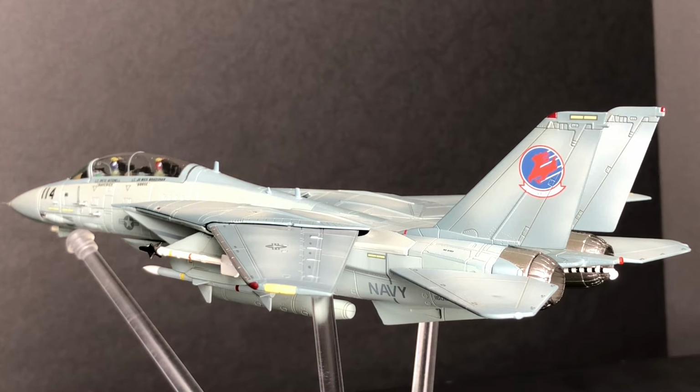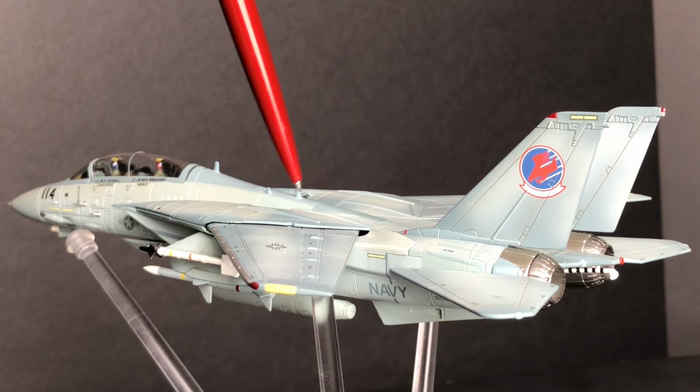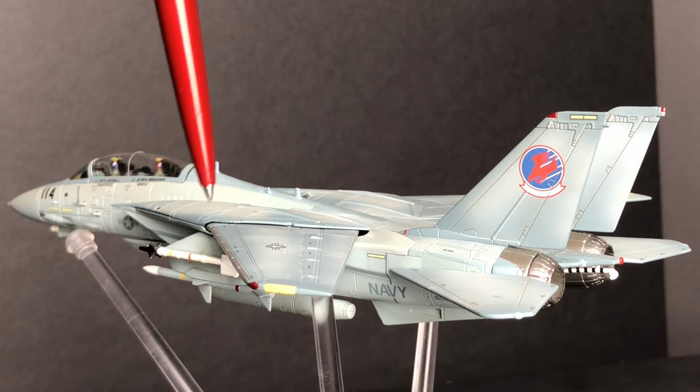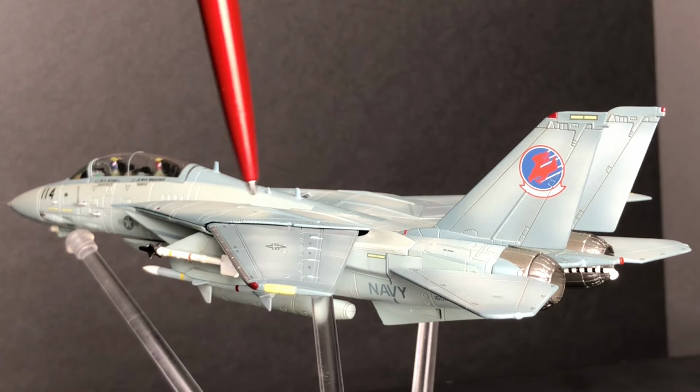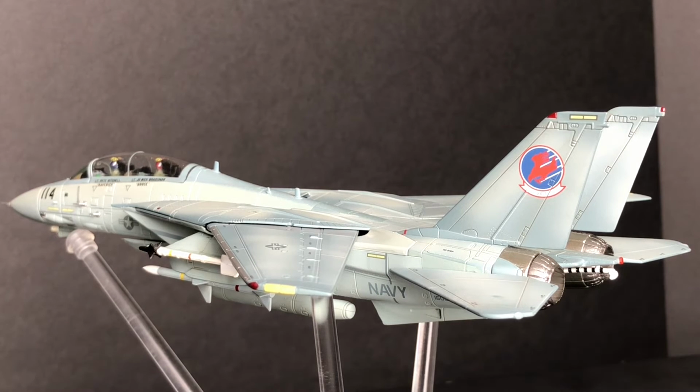Now, that said, with this release, I am supportive of how Calibre did it, because they are modeling a specific F-14 at a specific time in a specific media, which is of course the original Top Gun movie, and that airplane's weathered. So modeling that on this airplane makes complete sense, and I'm glad to say that they captured it fairly well. They've got the landing gear weathering done really well. I also liked how they weathered the inside of the wings. So when these are fully swept out, the inside has some weathering, because generally speaking, that's where the interior of the wing will just wear over time from contact with the wing glove. So on the top and on the bottom, you will see that, and I'm glad to see that Calibre has modeled that well. There is also some weathering details on the external fuel tanks mounted underneath here. Once again, also some weathering details on the landing gear, as well as certain elements on the top and on the bottom of the fuselage. So A+ to Calibre for that.